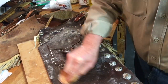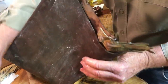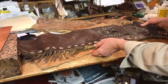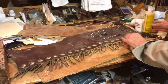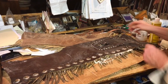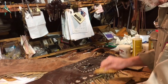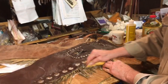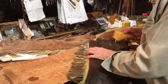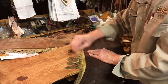Now we would just set these somewhere, let it soak in, and see what it feels like tomorrow. And if it feels good, we're done. If it still feels dry and like it needs a drink, we'll do it again the next day. But give it a whole day to soak in. Sometimes that conditioner travels pretty slow, and it takes a while to soak in. So it's always good to give it a little time.